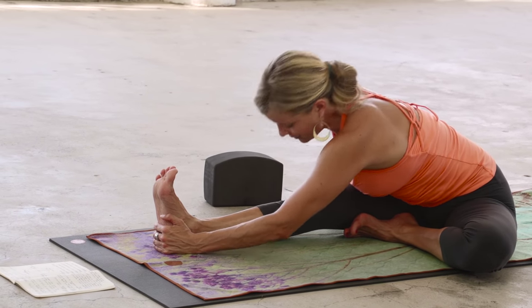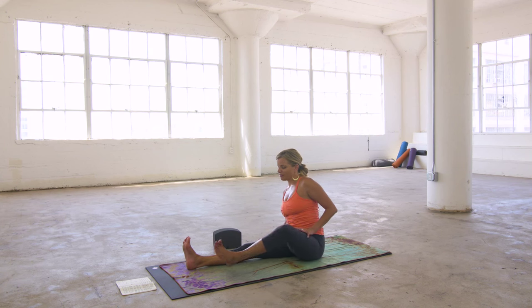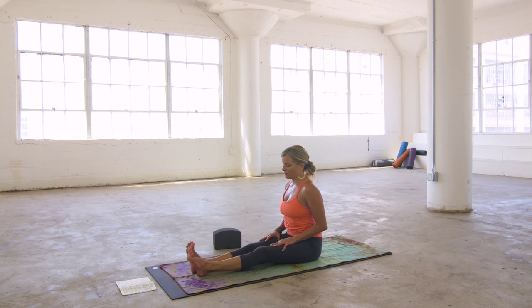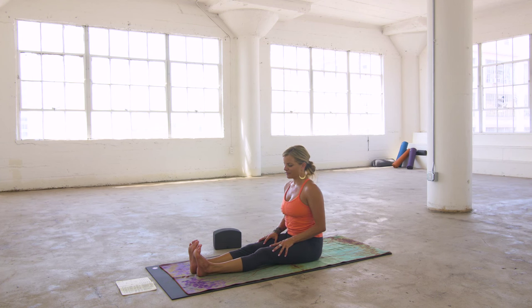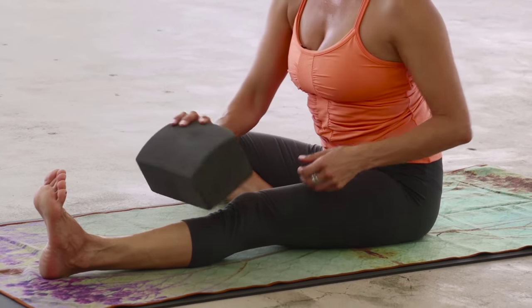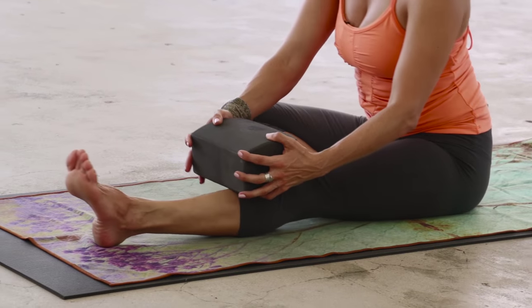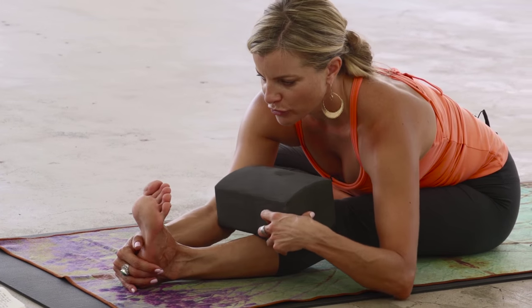And slowly rise. Let's take a moment, pause, release left leg, just pause in the center, observe the difference between the right and the left hemispheres. And right foot comes in, left leg extends. Optional, use the block as a pillow or outside of the left foot. Fold forward.